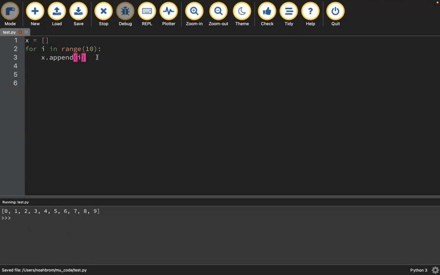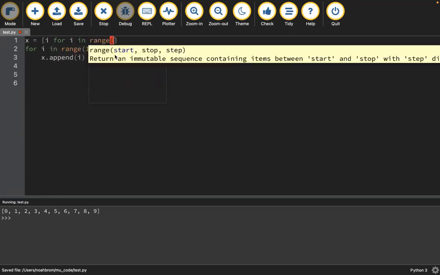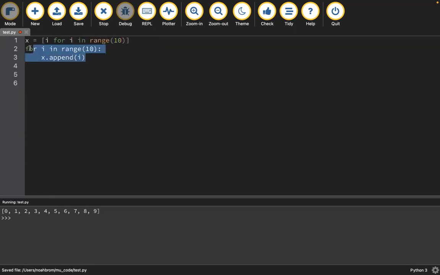So right here, a lot of people can understand this. It's pretty simple. Basically, we just want to reorder things so that it all fits on one line. So we want to squeeze that for loop on here. Get rid of that. And then we'll print x. And it's basically the same thing.